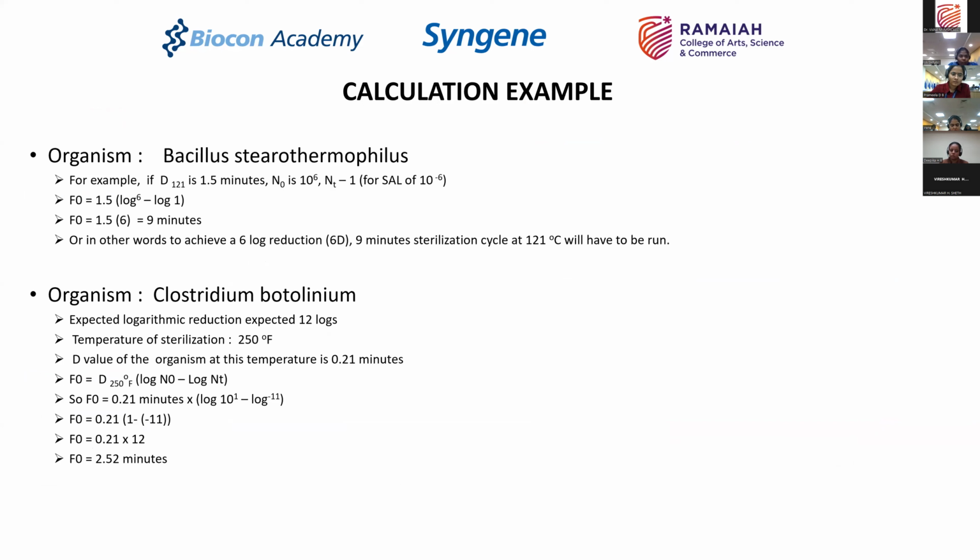So you will investigate, you will either rearrange the loads and rerun the cycle, or you will increase the time, which is where Z comes into picture. And you will say, okay, I was running it at 121 degrees centigrade. Now I have two options. I can increase the time. If I increase the time from say 18 minutes to say 25 minutes, am I achieving a reduction in time? If I am achieving the load reduction of sterility assurance of 12 by increasing the time from 18 minutes to 25 minutes without changing the temperature from 121 degrees centigrade, I will fix that as an F0 value for this load in the autoclave.